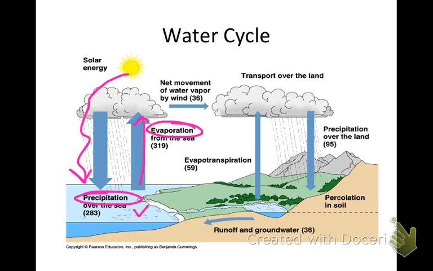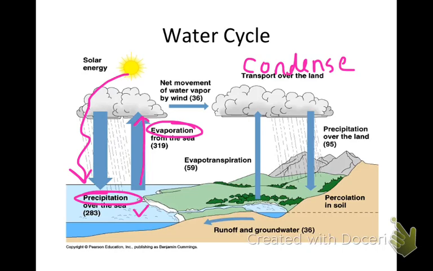Next, we want to highlight that water vapor is carried by the winds almost all over the world. And then it condenses. And remember, condense happens in these beautiful clouds. So condense means that we're going to turn from a gas back into a liquid. Think about condensation on the outside of a cold drink. That's just water droplets that are going to start forming. And they're going to be stuck in this cloud.